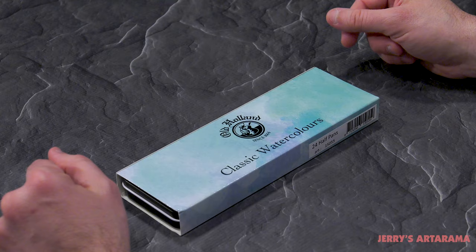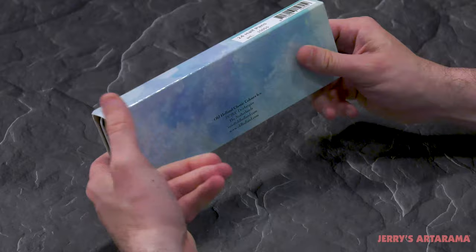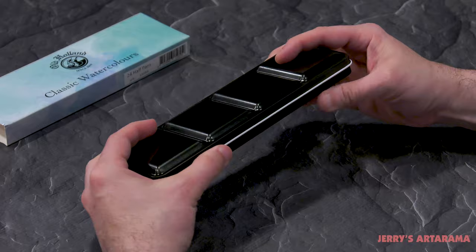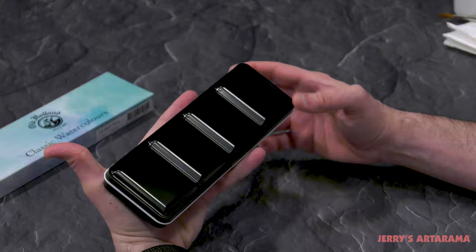So it comes in this cardboard sleeve that just basically has some information on it, barcode, and it looks like the address of where the company is from in Holland. We have a nice metal matte palette box. It has a loop there to hold with your finger to help if you're going to hold it while you're painting. And let us take a look at these colors.